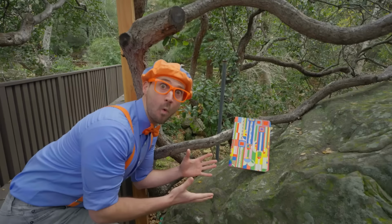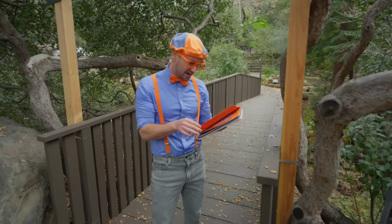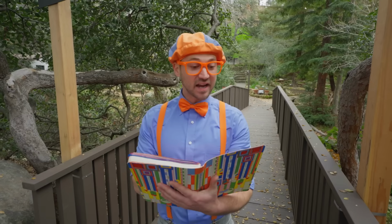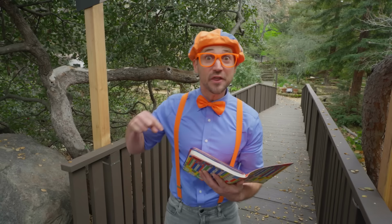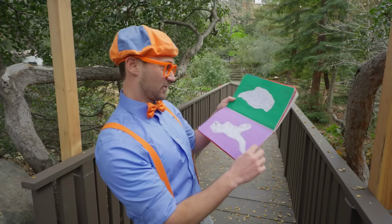Whoa! What is this? Wow, looks like a really colorful book. I wonder what's inside. Whoa! All right. Wow, there's a letter, a message. It says, find these five dinosaurs in the prehistoric forest. We're there right now. Then choose your favorite dino and color it. Whoa, cool! All right, looks like we have to find these dinosaurs. There's three dinosaurs. Ooh, four and five. All right, let's find all five of these dinosaurs and then we'll color one. This is gonna be so much fun.